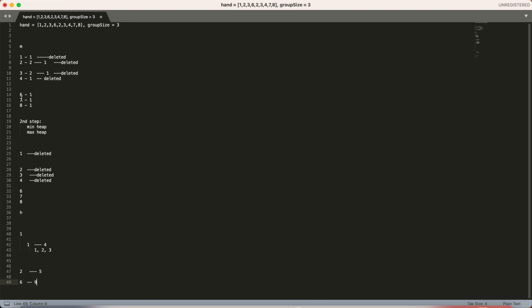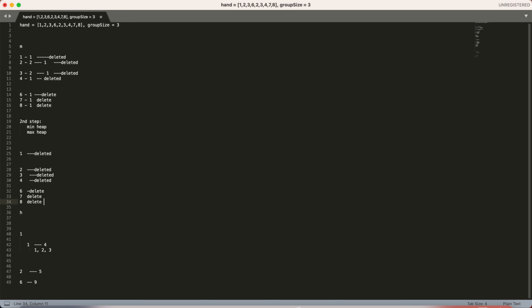I will check that 6 7 8 are in the map, and the entry is one time, so I will delete these items, and in the same way I can delete from the heap. So the heap is empty at this time, so in this case I can return true.